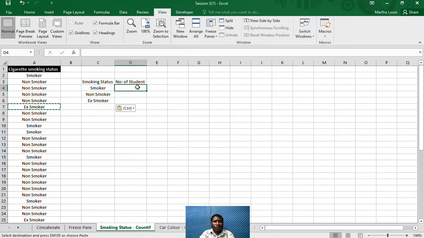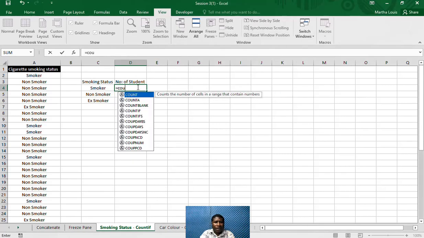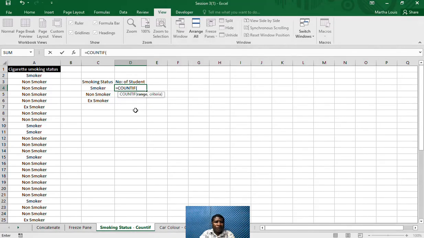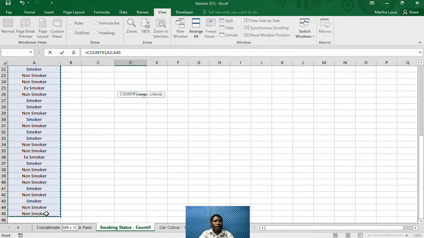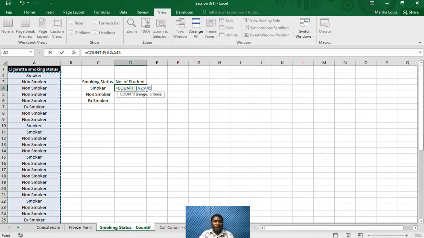So we use the countif function, equal countif, and for the range of cells, highlight the range that we want to count the smokers, ex-smokers, and non-smokers from. Make sure the range of cells is an absolute cell reference. Type comma, and the criteria is smoker.